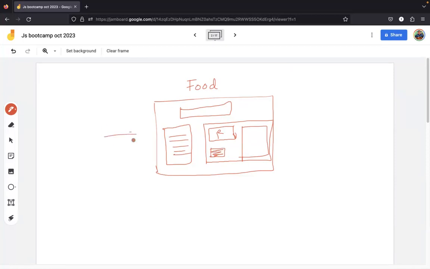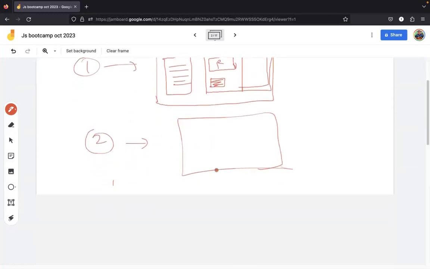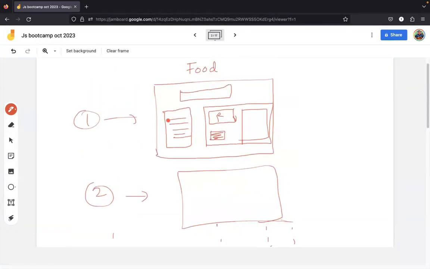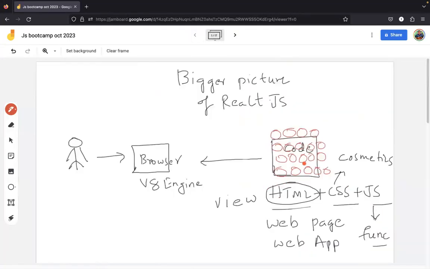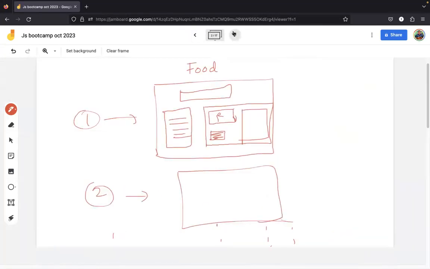Likewise, this is page number 1. Likewise, I have page number 2, which again consists of some elements. So on, you will have n number of pages, n number of elements, a lot of information that you're going to show here, right?